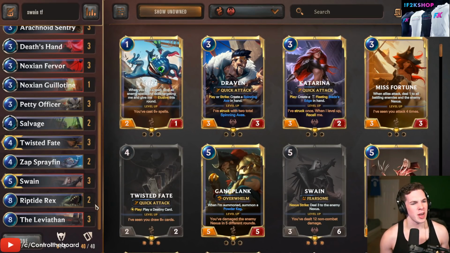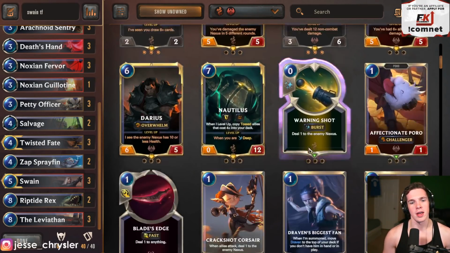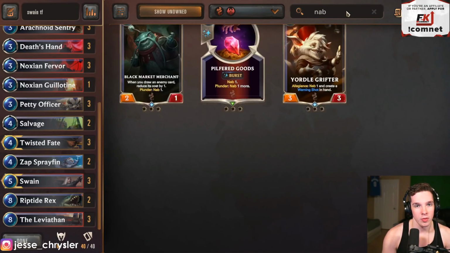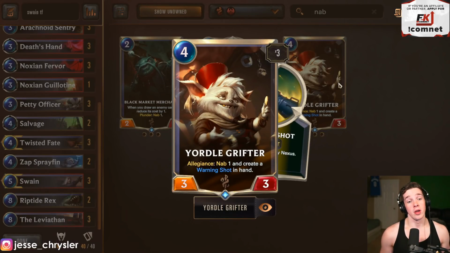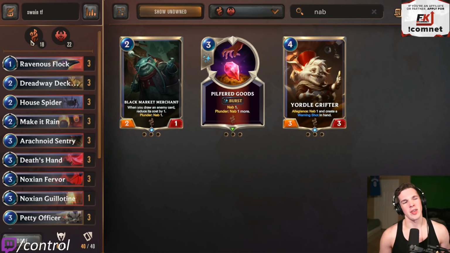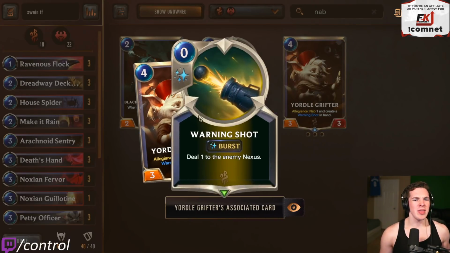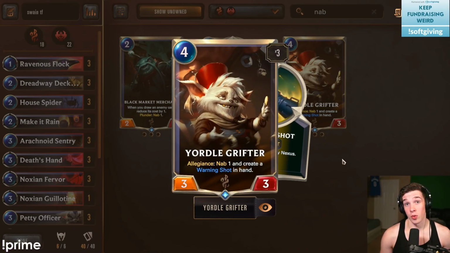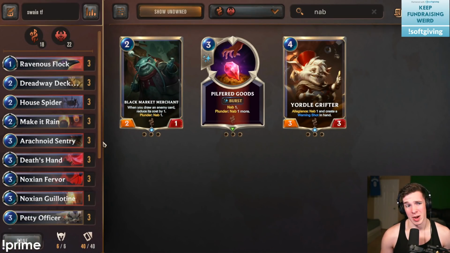I don't run him as a 3-of anymore because there was a sweet card that got nerfed, which I do think it was a pretty fair nerf. You can type nab in and jump to it. I always forget the card's name. Yordle Grifter. So now you only get the warning shot when you have the Allegiance online, and for a deck like this, I believe it's about an even split. Actually, slightly less bilge water, so it's going to mean that the Allegiance isn't online enough for me, and I don't really want to run this anymore because you don't just get the warning shot no matter what, so not really super worth it in my opinion.